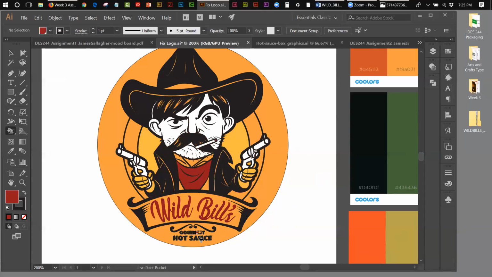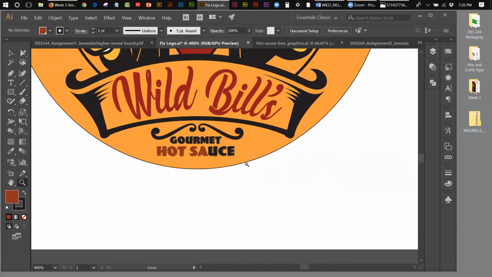Now I want to do the hot sauce, but I'm thinking maybe what I'll do is make the hot sauce that brown color. So I'm going to come over here and do the same thing with the hot sauce. I'm going to very carefully click on each one of the letters. Now, if you want, you can zoom in. You may find it easier to zoom in.